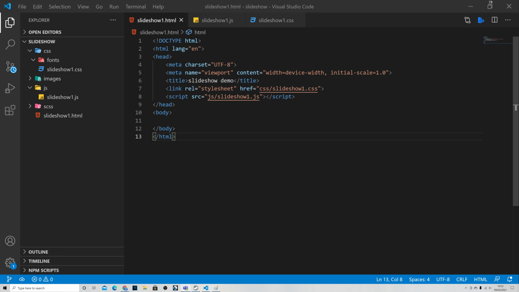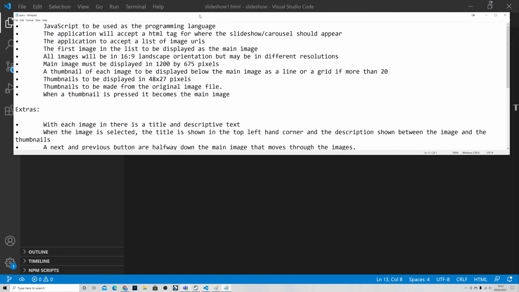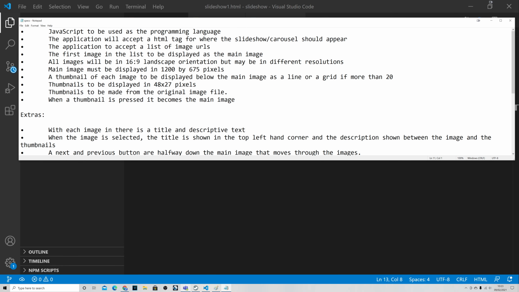One of the reasons for this is that it's actually based on an old assignment which we don't do anymore in our college for a course that doesn't exist. What they had to do was to design a solution for a problem. In this one, they are doing a JavaScript slideshow, and this is essentially what they were given.